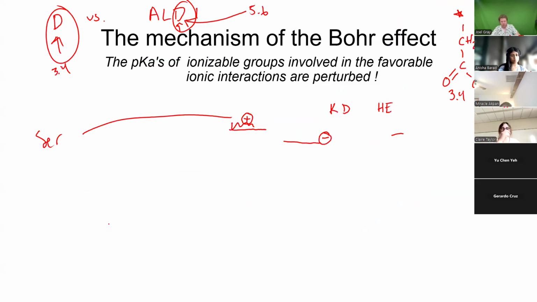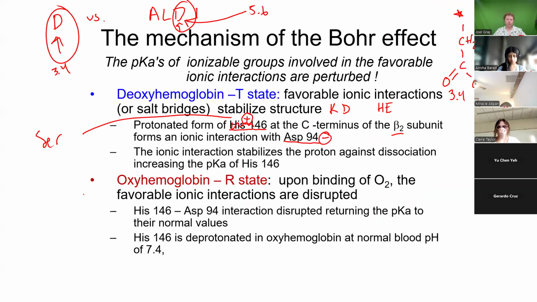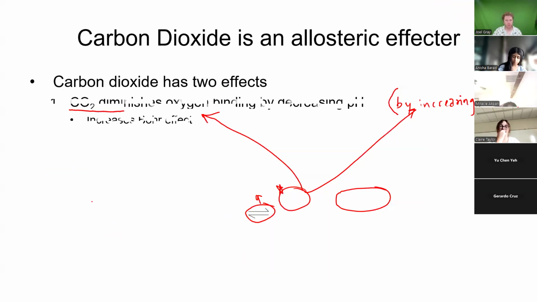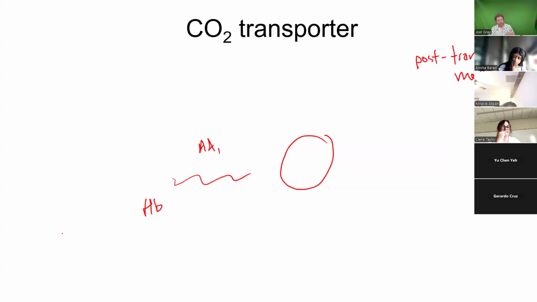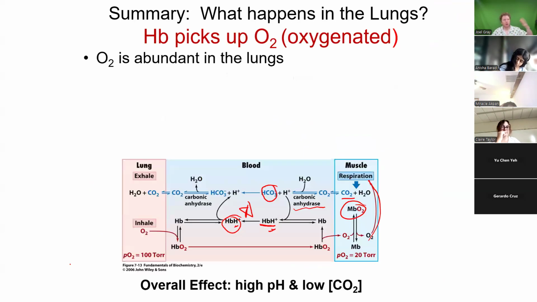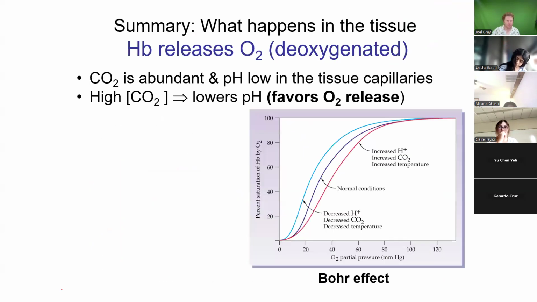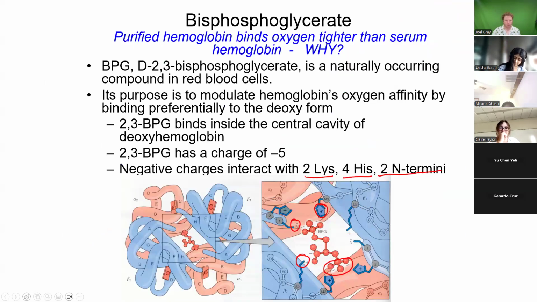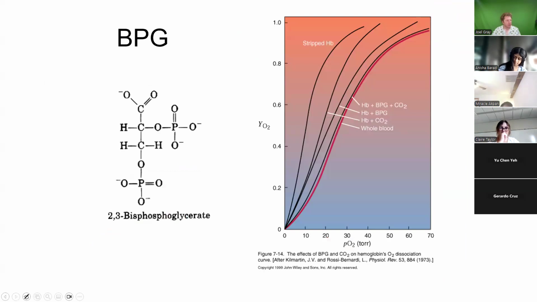So bisphosphoglycerate, so we've got a couple of allosteric regulators: O2, protons, carbon dioxide, bisphosphoglycerate. Now, bisphosphoglycerate, by this definition, sounds like, oh, well, it favors the T state. I don't like the T state. I want my hemoglobin to be oxygenated so I can live and walk around. And it's not all bad, though. And we're going to get to it in just a second.